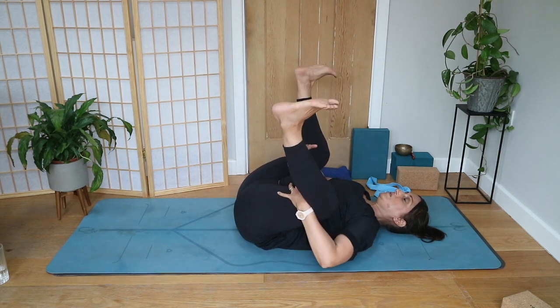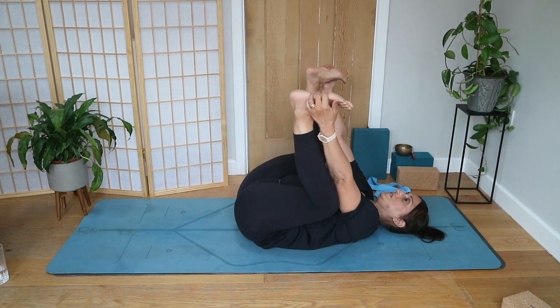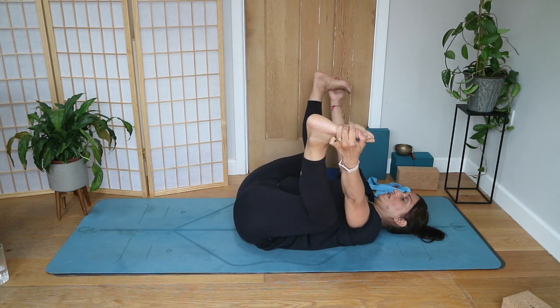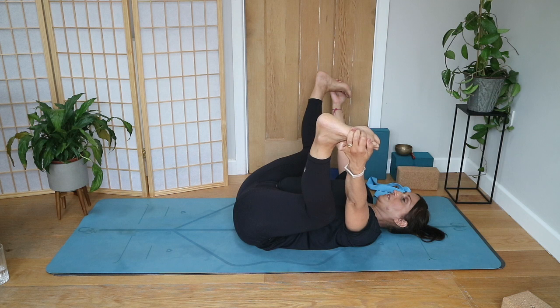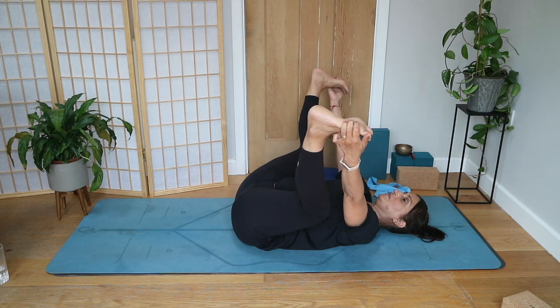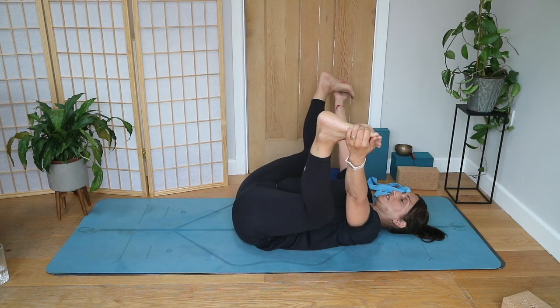So you have the option to hold on to the backs of the knees or the hands to the outsides of the feet. The knees are wider than the torso, so knees are quite wide apart. Flaring the toes. So you can play around with this. So you can lengthen the tailbone and spread the toes and bring the hands and the feet to meet so you've got this stretch.